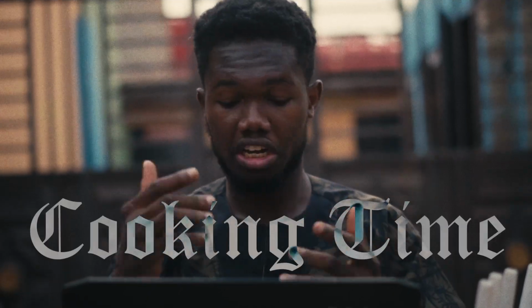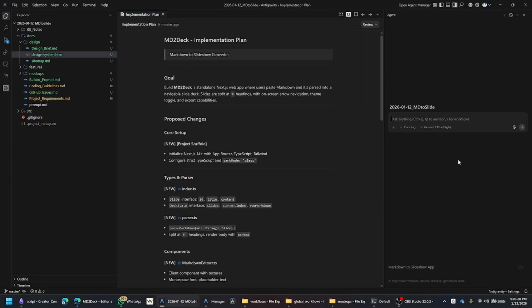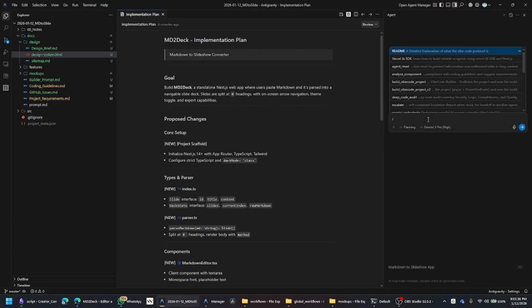Phase 3. Now we code. So in a new chat, just to make sure that the AI is fresh, choose whatever model you want. You can use Opus 4.5, Gemini 3, whichever one you want at this point is fine, especially because you're just scaffolding. So we're going to write VibeCode.